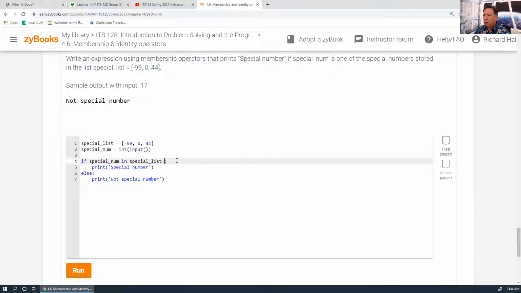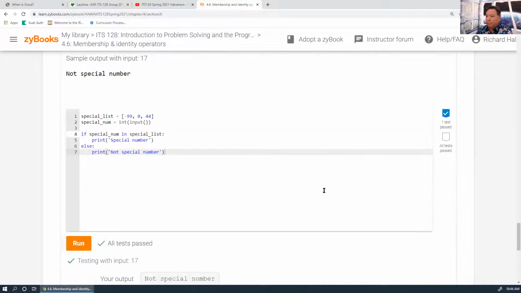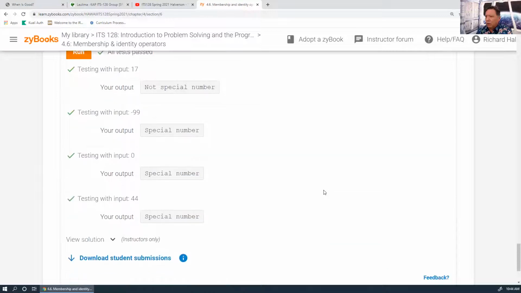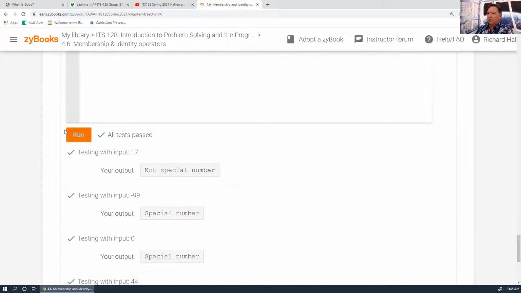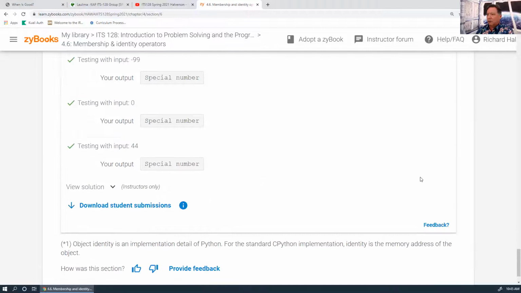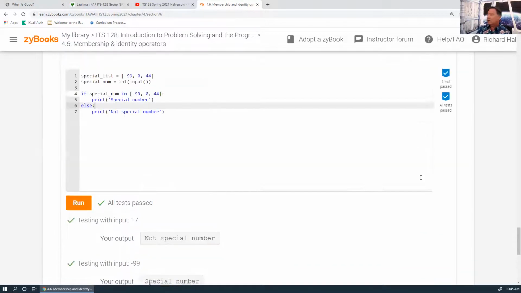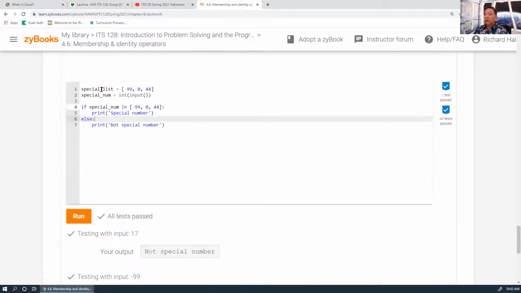Okay, that works. What happens if I do this? I'm going to copy this and put that here. Let's see if this works. I tricked it. All right. Anyway, that's not the right answer. You should be putting this.